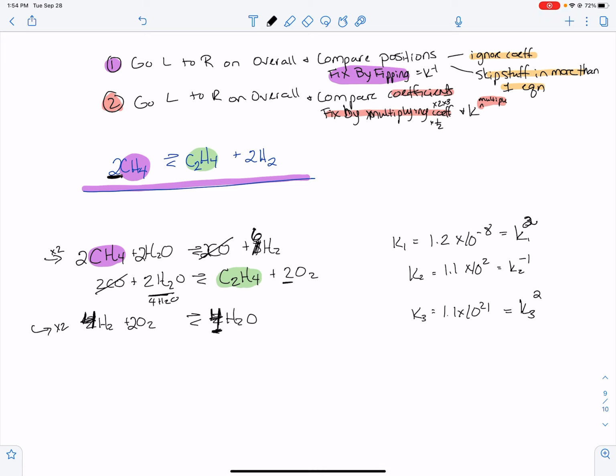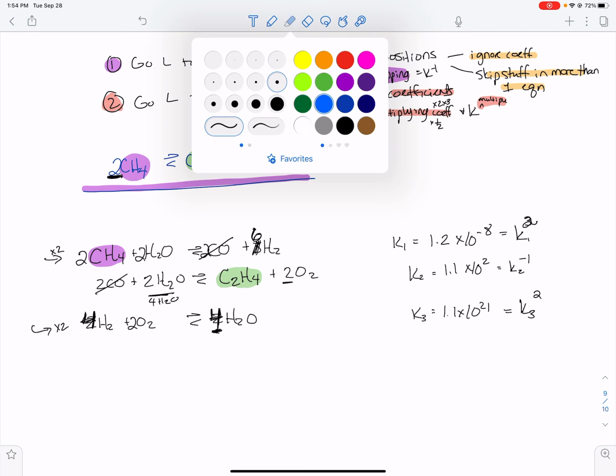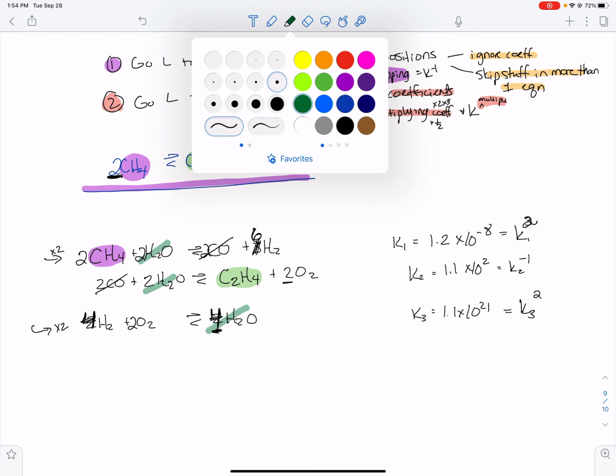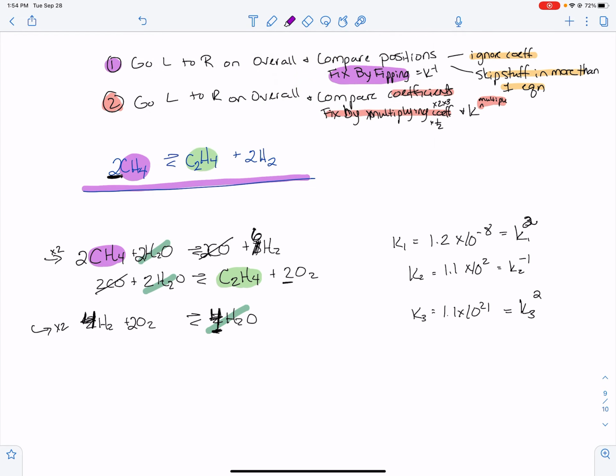Now let's see how things cancel. So if I grab my color thing, I've got 4 waters here and I've got 2 and 2, the 4. So that all cancels out. I'll erase that so it's not confusing. And then I'm going to do a different one. How about we do this one? And my O2 and my O2, those both cancel out.